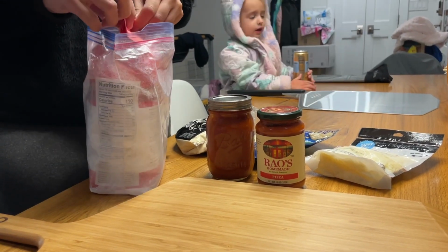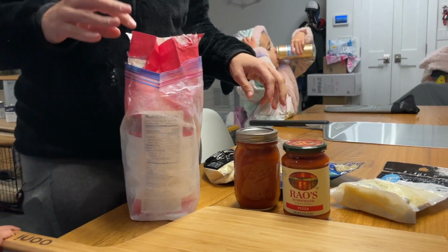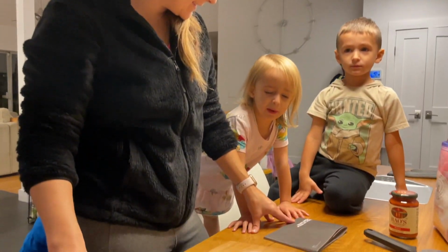And are we doing regular style pizza, right? I mean, I bought pepperoni too. Not a Napolitan, just a regular pizza. Yeah, just a regular pizza. All right, who's helping make pizza? Me too.